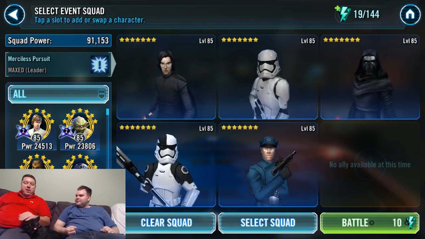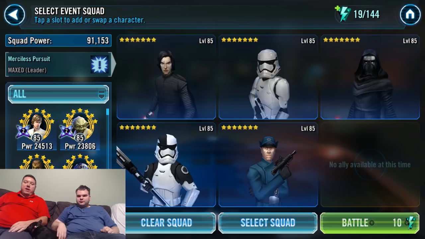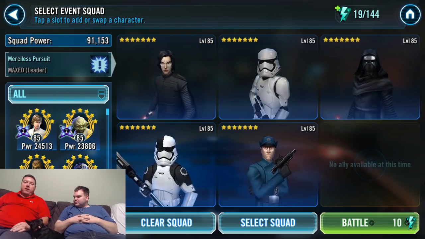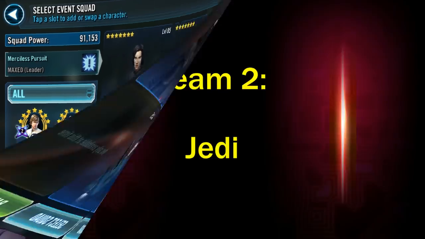I think it's one of the better defensive teams, and one of the best substitutions you can do is, a lot of the players don't have the First Order Stormtrooper up to Gear 10 or higher because of the gear grind, and a lot of people have the First Order TIE Fighter Pilot, and you can just sub those two in, and the team's still going to be great on defense. Yeah, for sure.